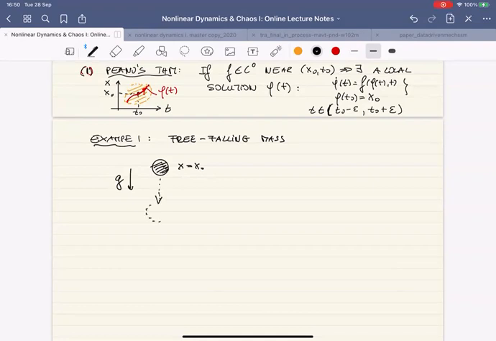So the current position is somewhere here at time t, and I measure that, x, here x of t. So basically x points in this direction. But the values of x, given the problem, only make sense between x naught and x of t, right? So the phase space for this problem, as one would naively conclude, is this interval. It's starting from x naught, it's closed from there, and then x is going this way, right?